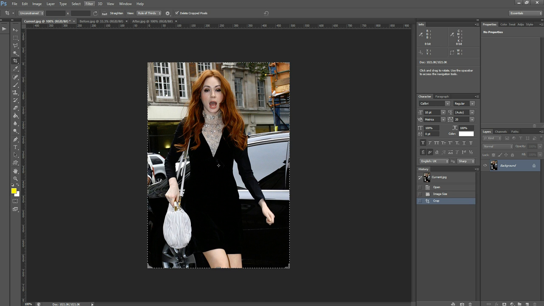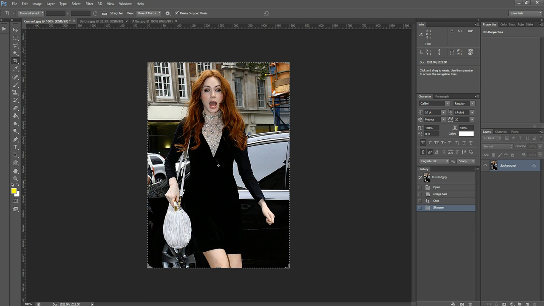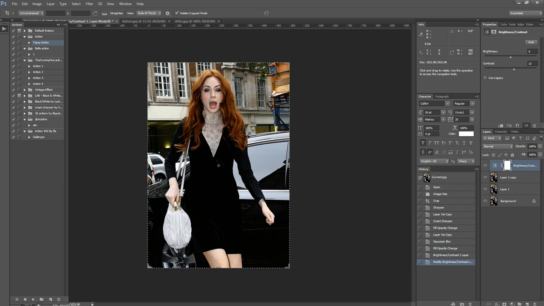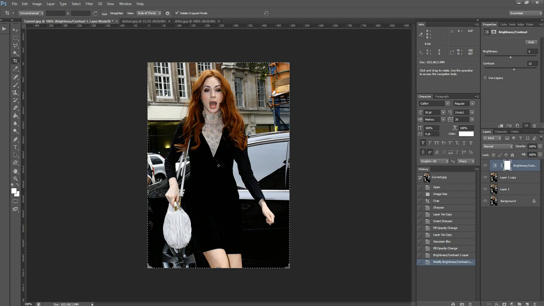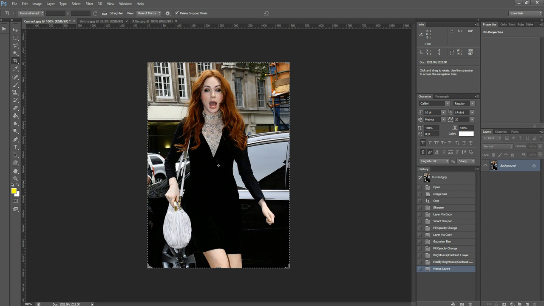The next thing that I do is I go up to filters and I sharpen just once, and then I come over and use a Topaz action that I downloaded. I cannot remember where I downloaded it, but if you look it up on Google or Tumblr, you should find a ton of options to download. Now I'm going to merge all the layers just to flatten it, or you could hit Control-Shift-E and that will do the same thing.